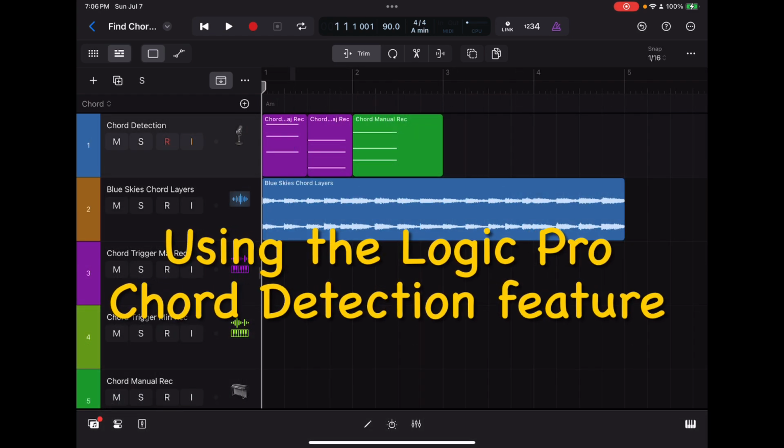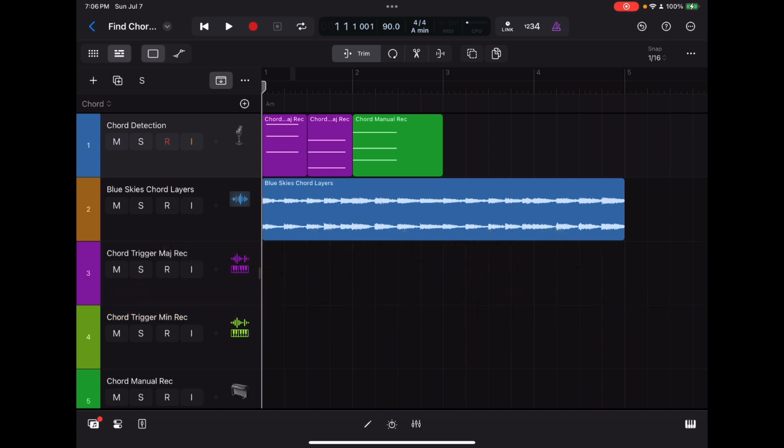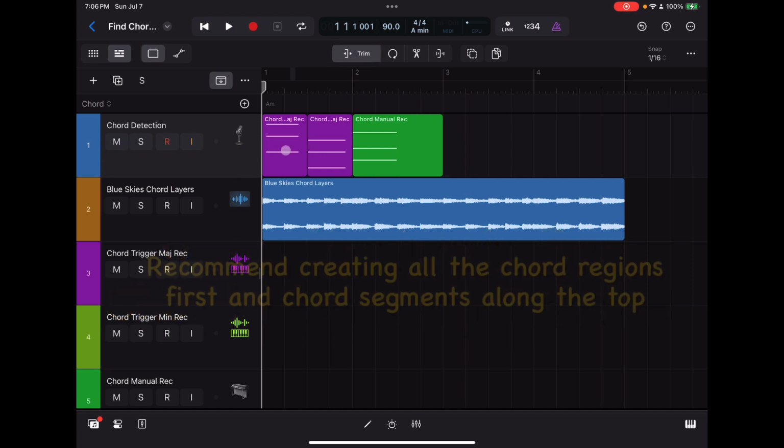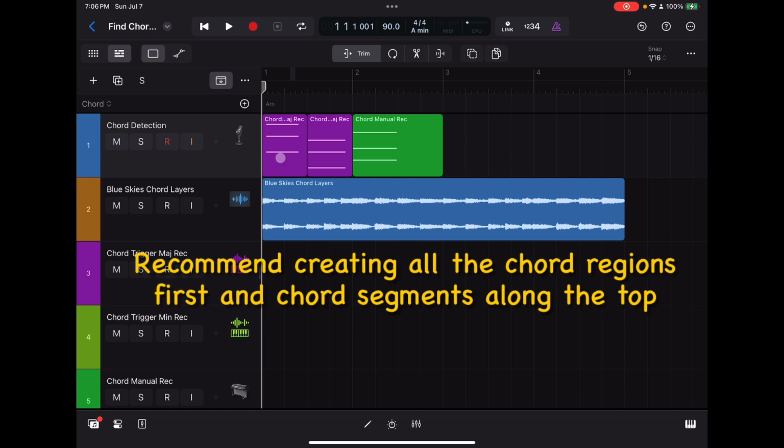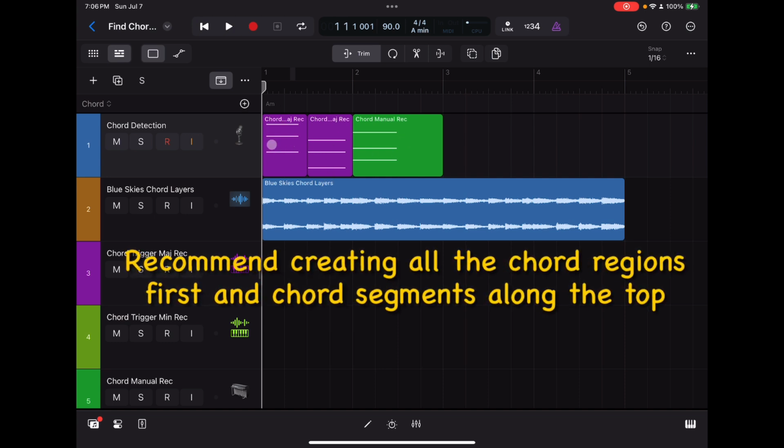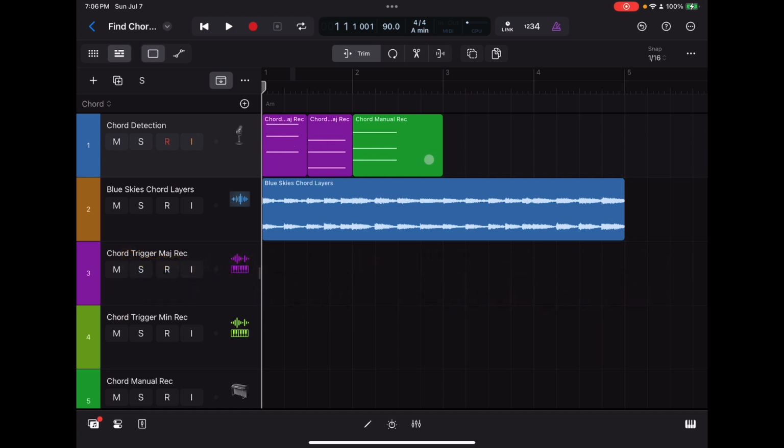All right, let's get our chord detection process started. Let's assume that we don't have just 3 recorded chord sections up here in this track. Let's assume that the whole thing is done. I'd recommend that you do the whole song or large sections of the song, because this procedure will be a lot more efficient if you do it that way.